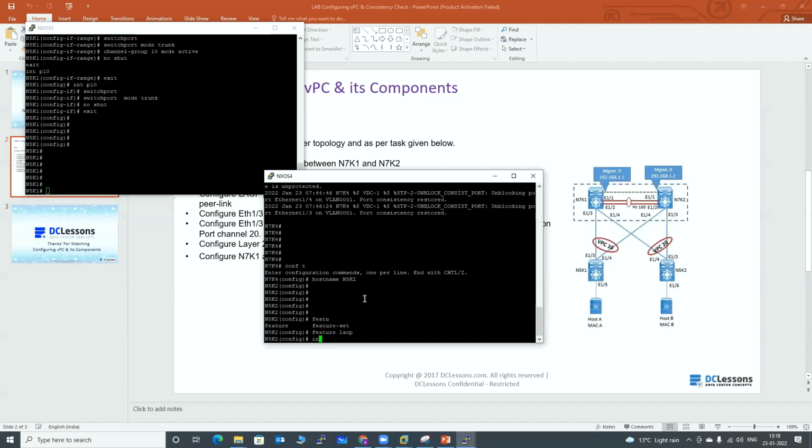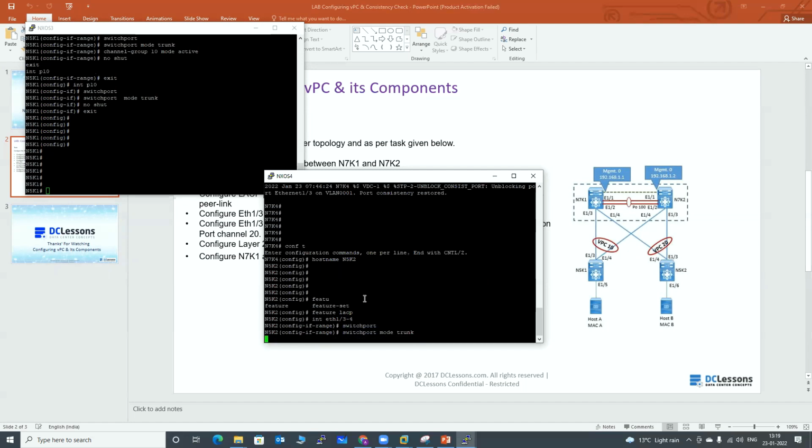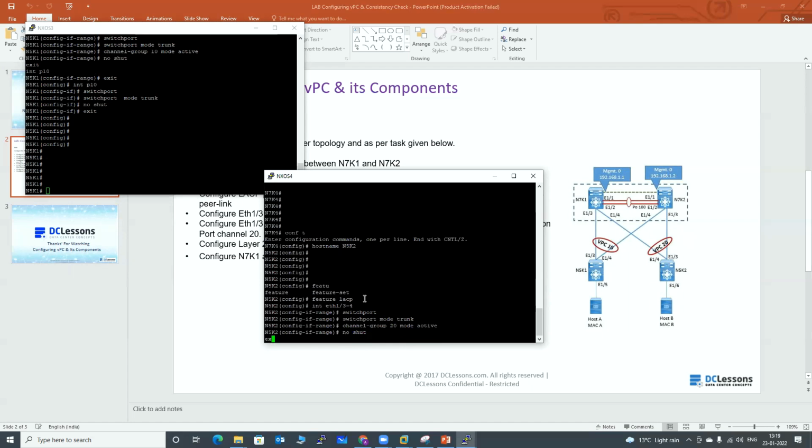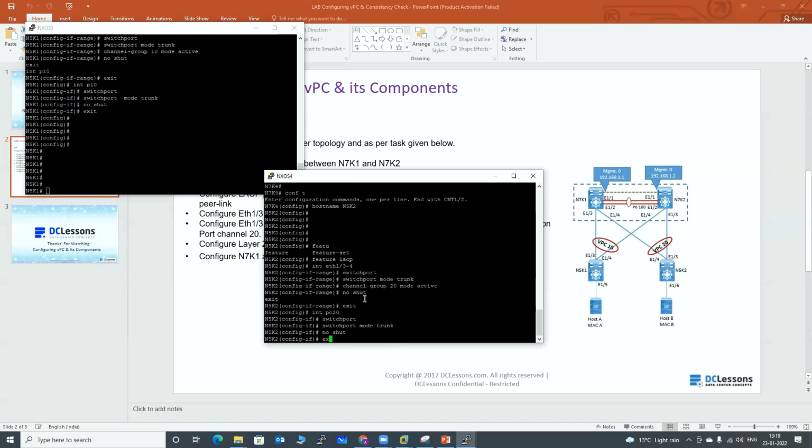Okay, Eth1/3-4, switchport mode trunk, channel group 20 mode active, no shut, exit. Interface port channel 20, switchport mode trunk, no shut.